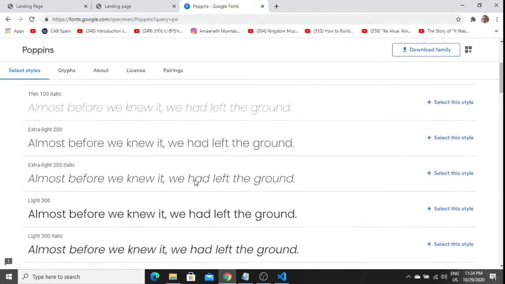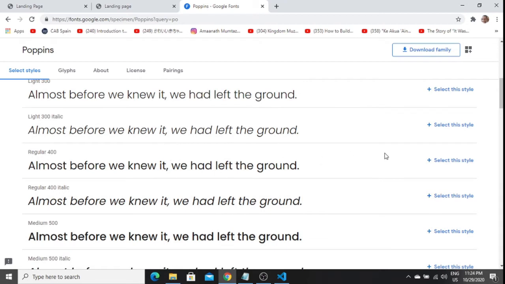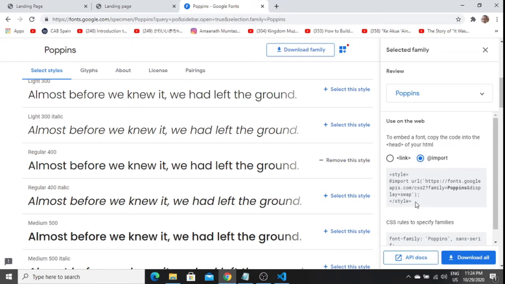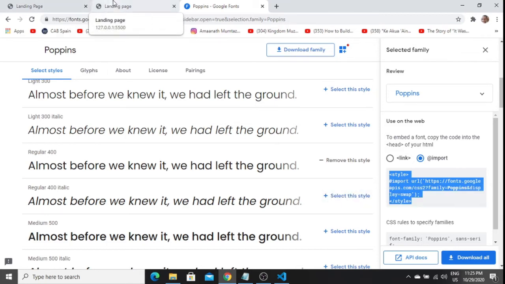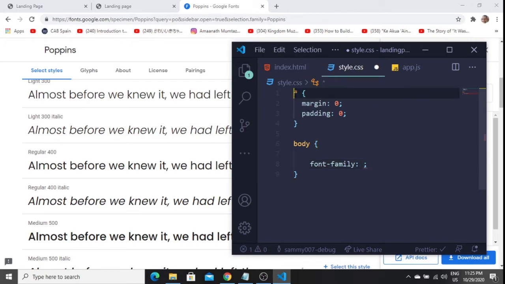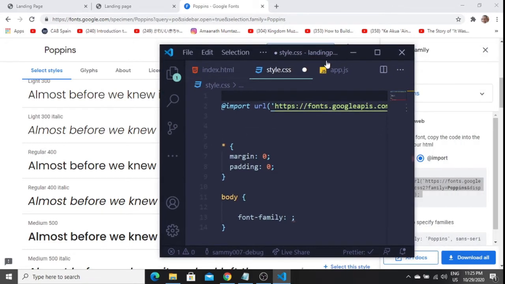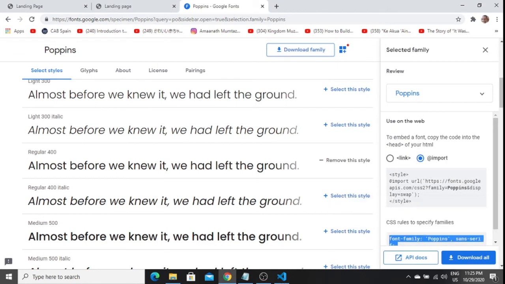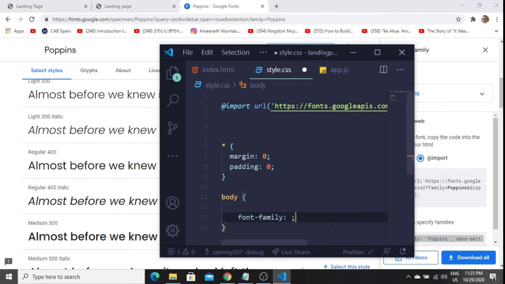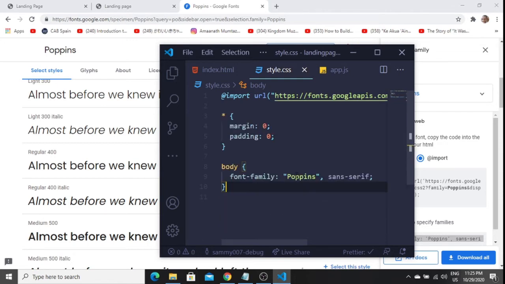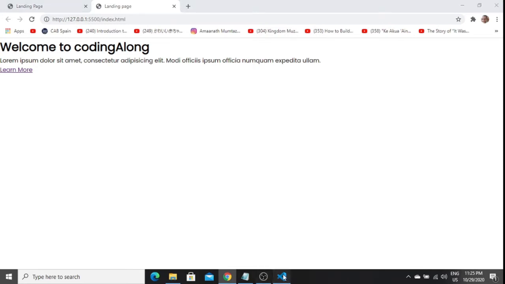Poppins. Yes, so we can see the magic works.